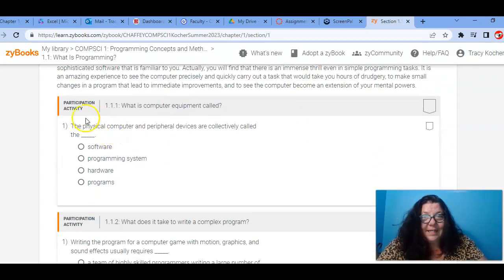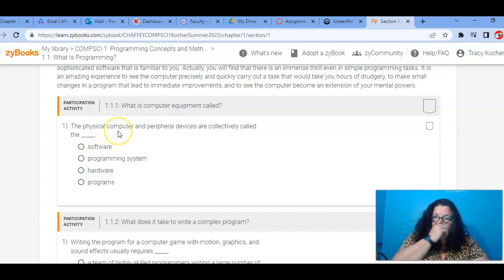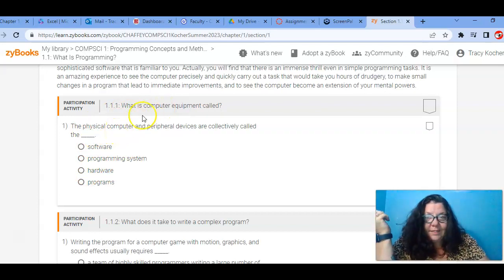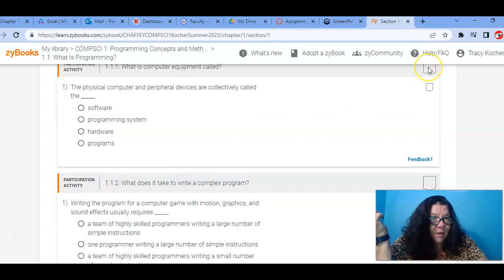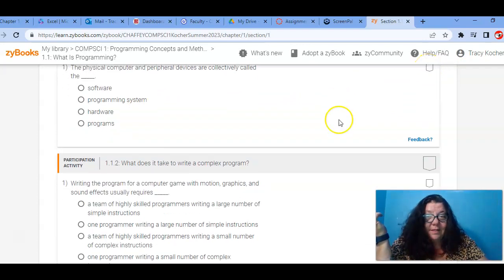When you get to the participation activity, these little review questions are going to be included in your programming assignment. So you click on whatever the correct answer is. The physical computer and peripheral devices are collectively called, and you click on whatever the answer is. Once you click on that, you'll see this box showing that it's complete.